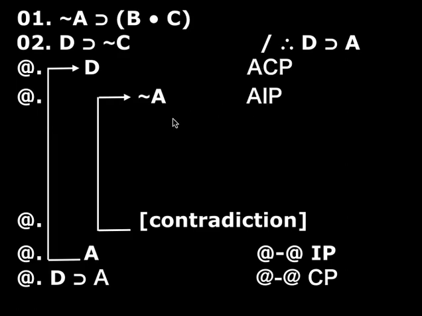Conditional proof, indirect proof, I'm going to derive a contradiction. Then the justification for this is going to be an indirect proof going from whatever this line is, probably 4, to that. And then the justification for this will be the whole conditional proof, line probably 3 to that, whatever that is. Okay. So now it's just a matter of how am I going to get this contradiction. And if you look at it, that's going to be pretty easy. I have not A, so I can get B and C. And I can simplify C off. I've got D, so I can get not C. So I'll have C and not C together.